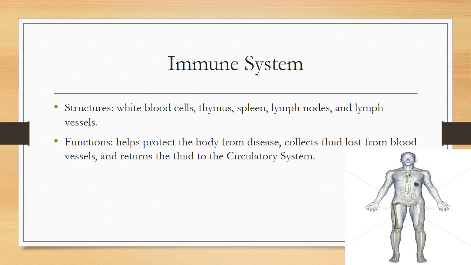The spleen is up towards the left side of your body, kind of underneath the stomach and underneath the pancreas, towards your back. Basically what the spleen does is help create white blood cells, and it also eliminates some of that waste product. It removes some dead or dying blood cells, not only white blood cells but also red blood cells. The main function of your immune system is to protect yourself from diseases and get rid of anything in your body that doesn't need to be associated with your body.